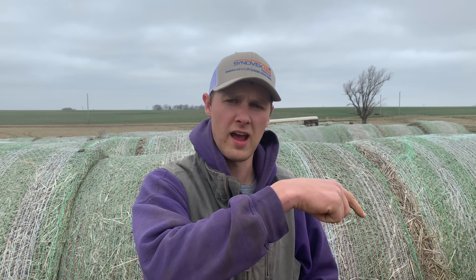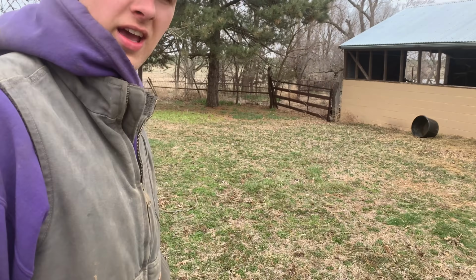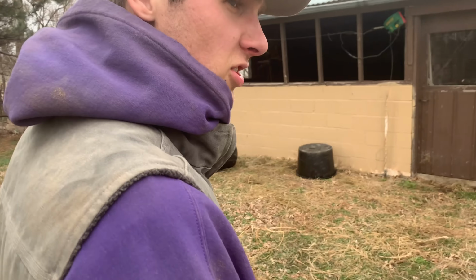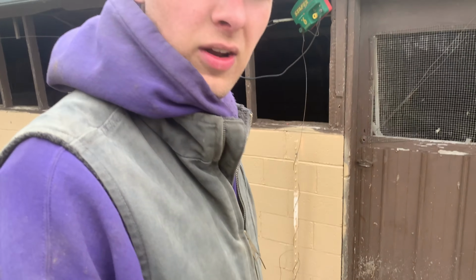If we can see that one calf isn't milking, or if they're not attaching as a pair, then we separate them and put them in a small pen. Right now we have three of them in a small pen where I'm putting the cow through the chute and teaching that calf how to milk and making sure they are connected in that way. These two cows are in here because the one cow isn't producing enough milk, and so the calf has shrunk sides. The other cow has a good sized udder, but the calf isn't latching on through the day, and so I have to lock them both in that head gate chute in order for them to have a healthy calf.